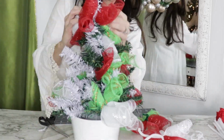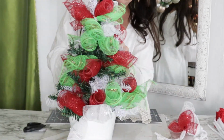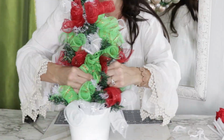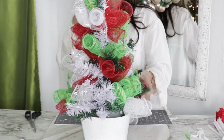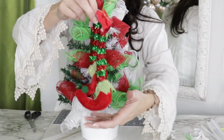I really feel like this is festive and very traditional if you're doing more of a traditional color. I also feel like this could go in a little boy's room, and instead of doing the gingerbread like I'm going to share with you guys, you may want to do some of those little red trucks on this tree. But this is really adorable, and just give it a good fluffing to kind of give it that full look.